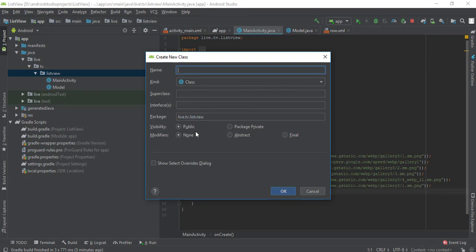name it, for example, my recycler view adapter.